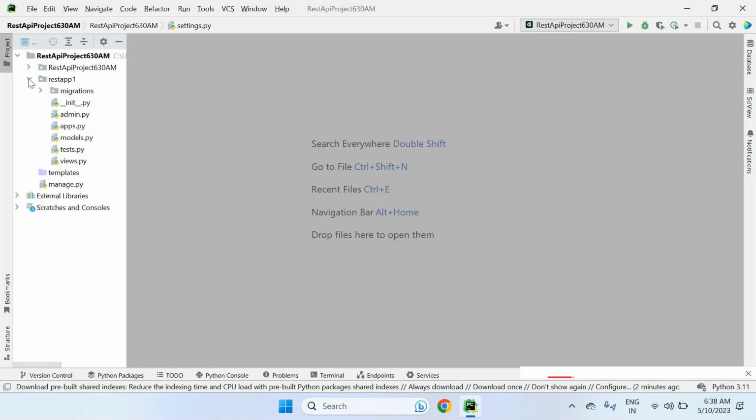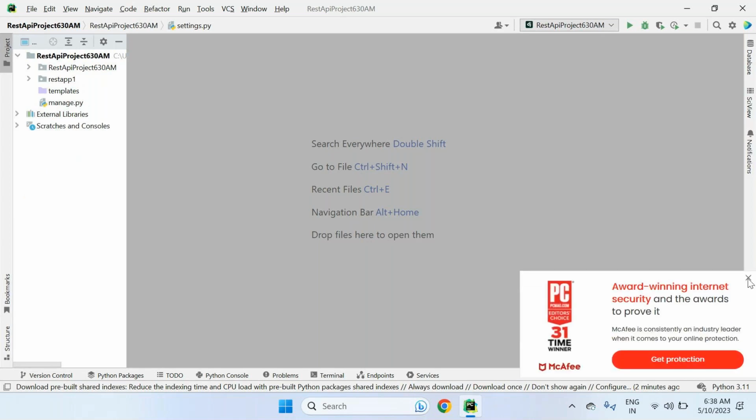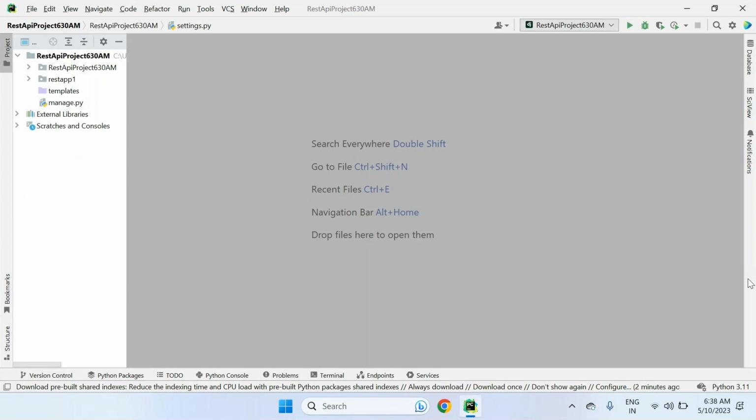Actually, I said in the last lecture that while the data is coming from the database, it should be transformed into JSON format. JSON is JavaScript Object Notation, or XML format also we can say. We are reading the data from the database and converting it into JSON format. JSON format only we are sending and displaying to the user. So let's go for model creation first.